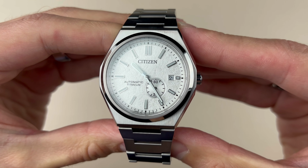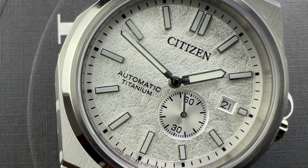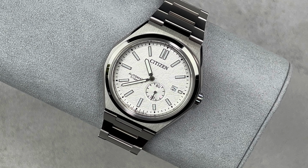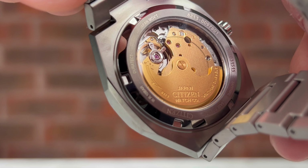Rounding things off, we have the brand name proudly displayed at 12, and at around 8:30 the words automatic and titanium just in case you forgot. But yeah, what a dial. I could speak about this for ages, probably already have. We should move on. Flipping this watch around, we have an exhibition case back, which for me is always good to see.